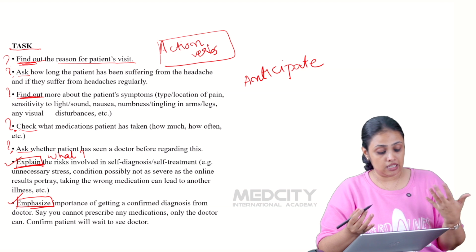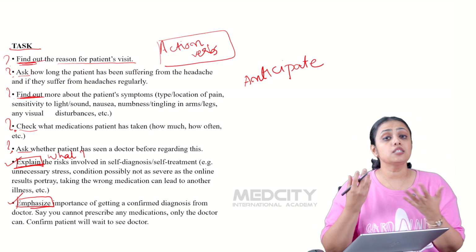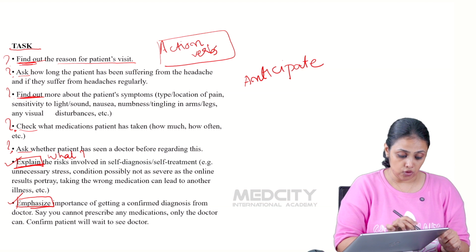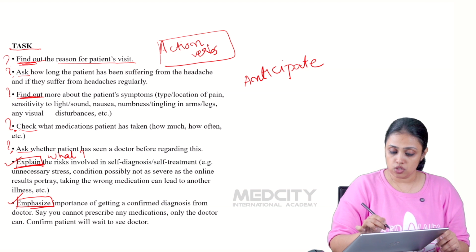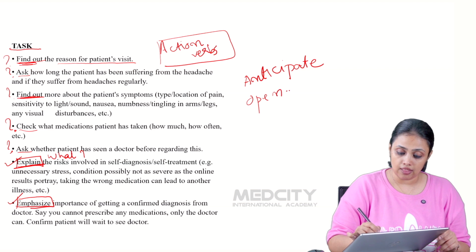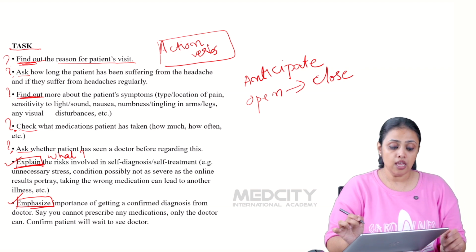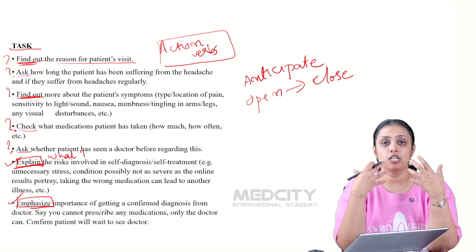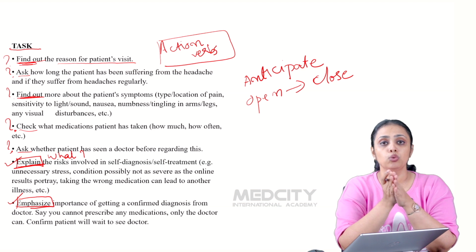So the patient would have said that, like, I have this terrible headache, and now you start gathering. This is information gathering. You ask for details like how long the patient has been suffering from the headache, and if they suffer from headaches regularly. Now, while asking questions, one thing that you have to keep in mind is that always start with open questions and then move on to closed questions. Okay? You allow the patient to express himself or herself fully. Don't restrict them to give just a yes or no answer.